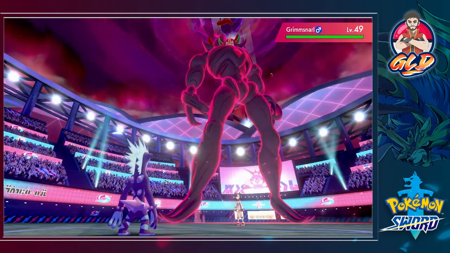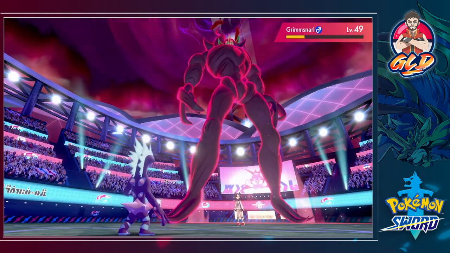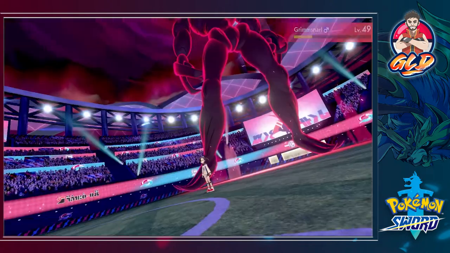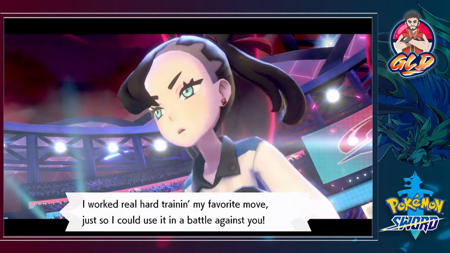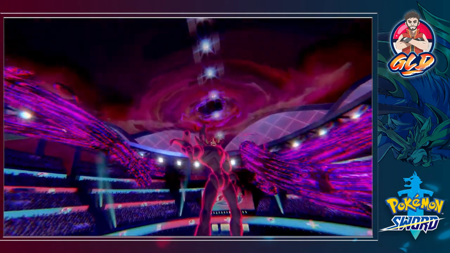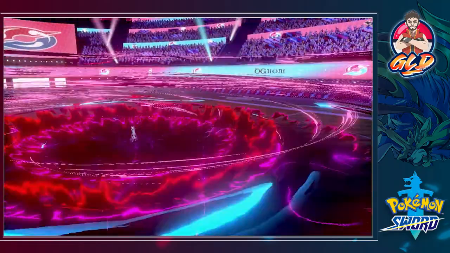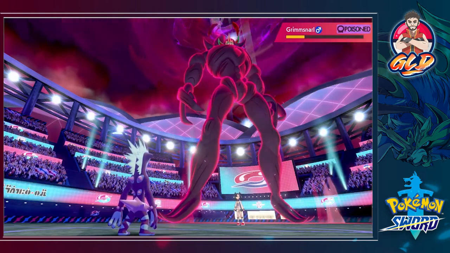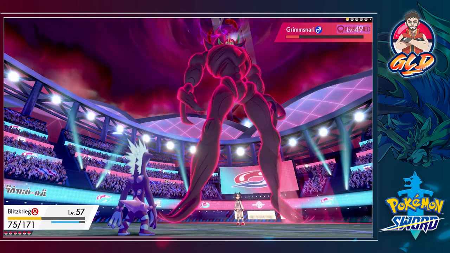And I think that is a holy bejeebus. That is the Dynamax version or Gigantamax version of Grimmsnarl, and this guy is just looking down on us. Poisoned already. And she's like, I worked real hard training my favorite move, just so I could use it in battle against you. And here comes G-Max Snooze. And that right there doesn't really work. No, we're getting drowsy, but you're poisoned. Okay. Alright, let's go. Poison Jab.